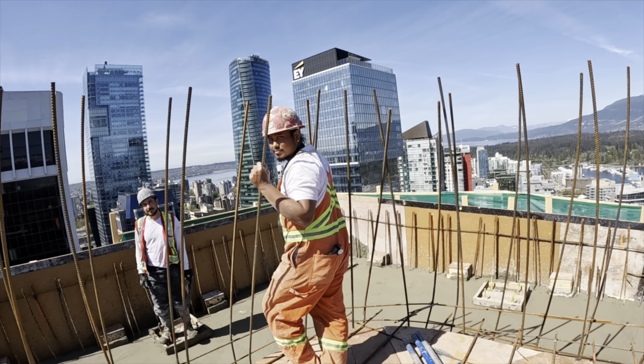So, we're gonna start pouring here in about an hour. I'm hoping to be able to stick around, or at least show a bit of the pouring. If not, I might have to hand the camera off to my buddy Ian there and get him to get some footage for me. Try and get some footage of flying the unit back down onto the pump and kind of show you how it attaches to that truck.